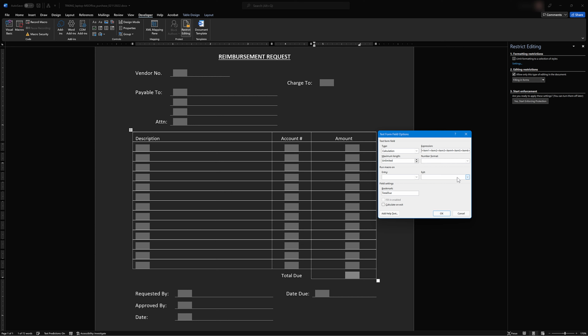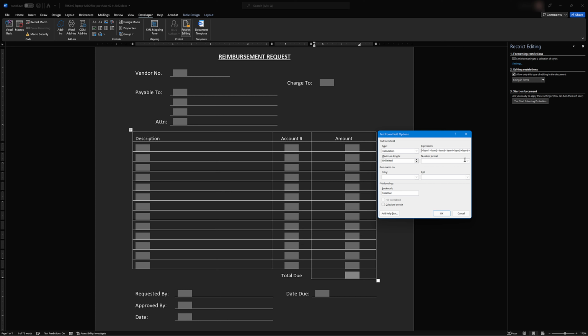So we gave each of those amount boxes a name, the bookmark. Item 1, item 2, item 3, 4, 5, 6, all the way to 13. And we can reference those names in the formula, and that's what I've done here. So equals whatever item 1 is, plus whatever item 2 is, plus whatever item 3 is, and so forth. So we've got our calculation in there.